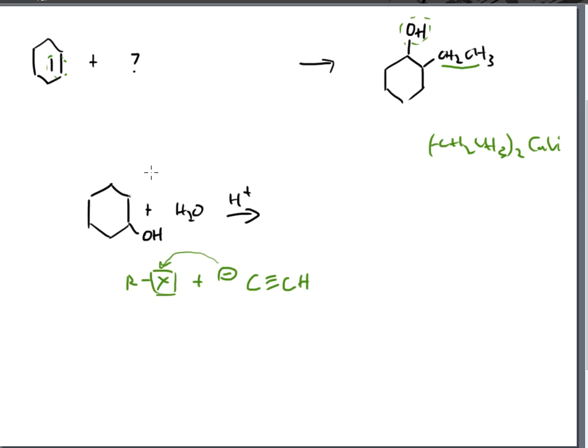So what looked like a simple question, what looked like it was only going to take a minute or two to answer and pop out a question and say, here are your reagents, it's going to turn into something a little bit more complicated. And this is why I figured out the piece of the puzzle. How can I get an OH group onto the molecule as well as this ethyl group onto the molecule as well?